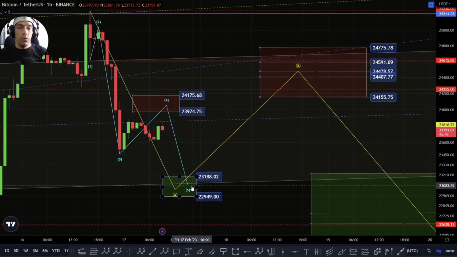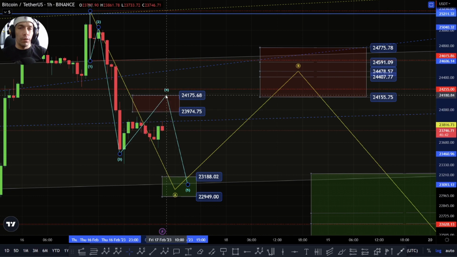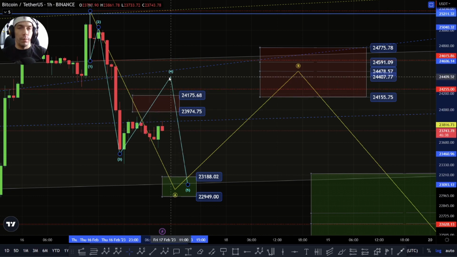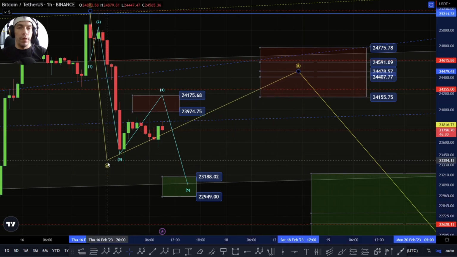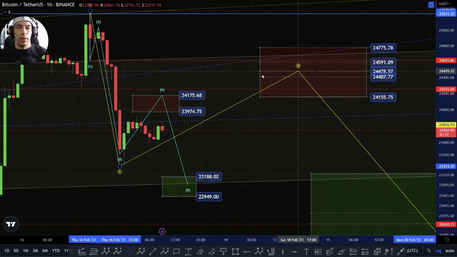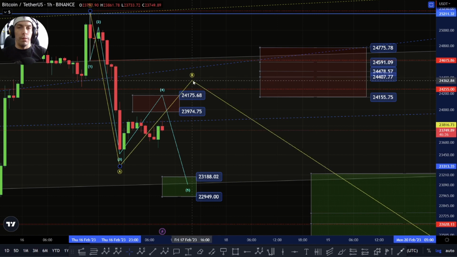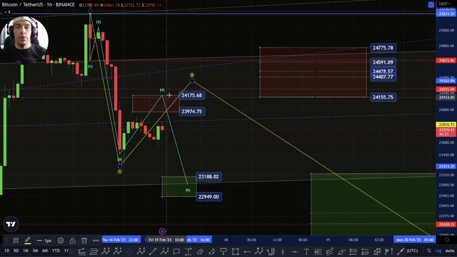However, if we do move up here and we start to get bigger than this 50%, and we start to come back up and actually retest some of these higher areas, it becomes less likely that this is a 4th wave, and we could then potentially be looking for this B wave already, and this A wave is actually completed here, and then we're looking for this B wave. So yeah, there's some key zones off of this.